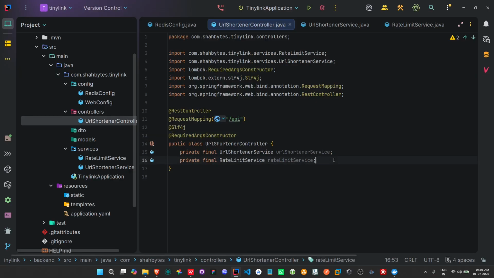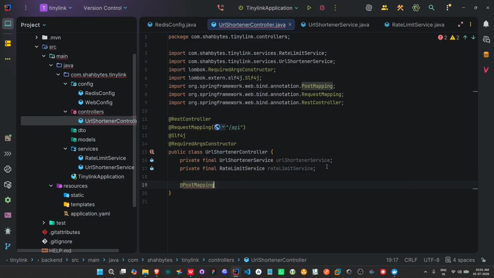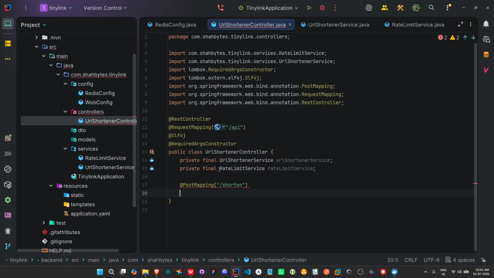Now let's create our first API call. We'll do PostMapping /shorten. So this is the first API call, /shorten.